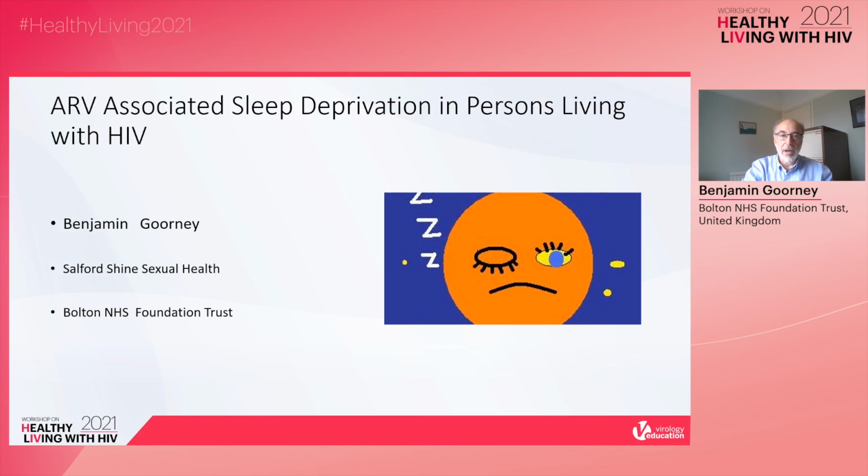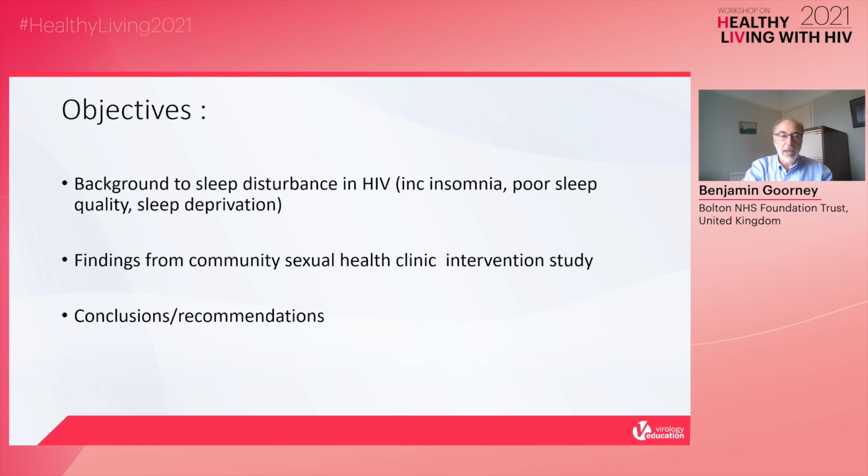These are my declarations. So I'm going to speak initially about what we currently know about sleep disturbance amongst HIV patients, and I include in that criteria insomnia, poor sleep quality and sleep deprivation. But I'm mainly going to focus then on the findings from a recent intervention study in our centre, just to highlight what can be done to help patients who are struggling with sleep problems in a clinical setting. And because there are no formal guidelines in this area, just to conclude with one or two recommendations.